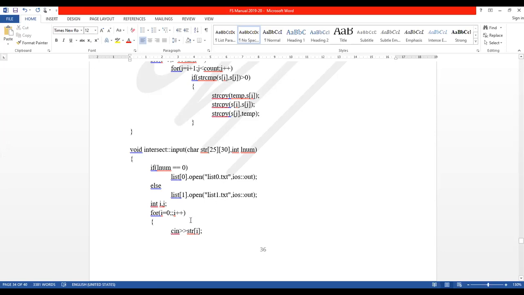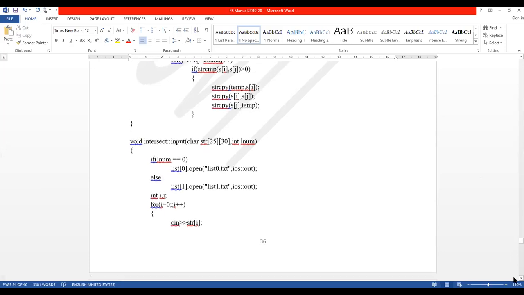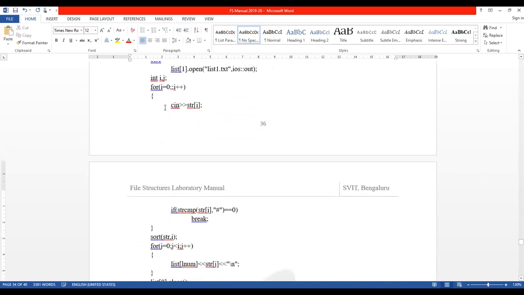You're going to read the names from the keyboard and write to this file list1.txt. I'm taking the values from the keyboard and passing them to the string compare function. Check the value you have entered from the keyboard. If it is the hash symbol, then break from this continuous reading process.